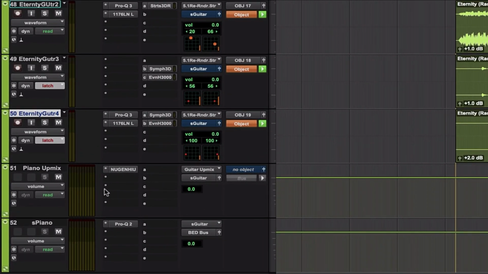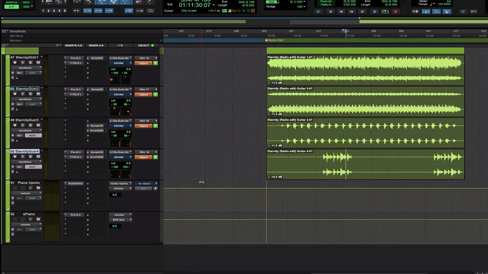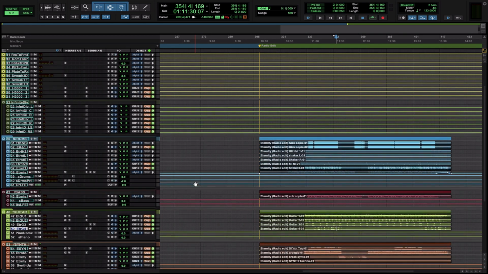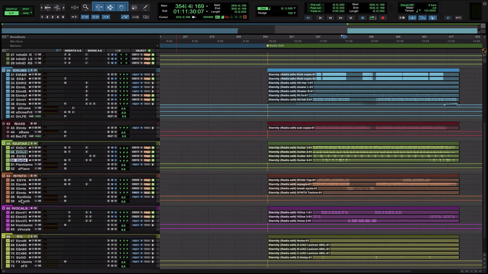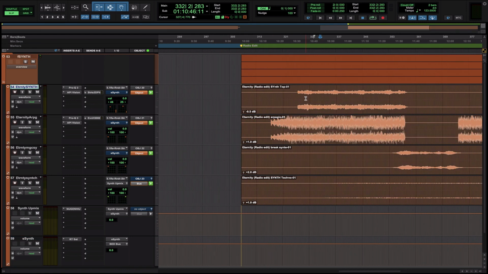And what I also have in this group, but I haven't used it in this particular track, is an Upmix path. The Upmix path, I regularly use it. Maybe I can show you that on the synth tracks, because there is actually some Upmix happening. So that is my synth group. There's not much stuff going on in this track. It's really, really basic and subtle, but it works very nicely.